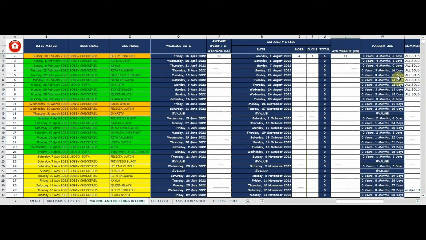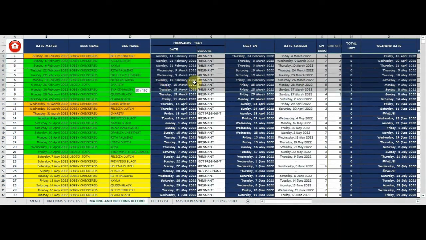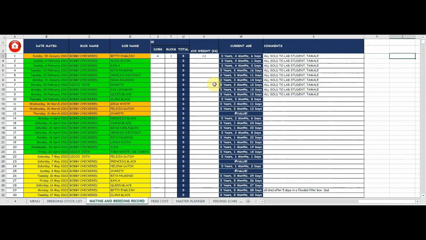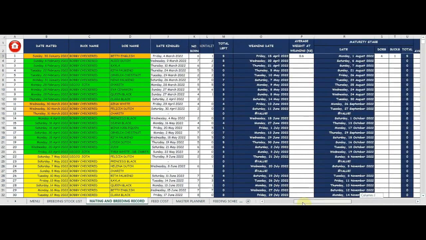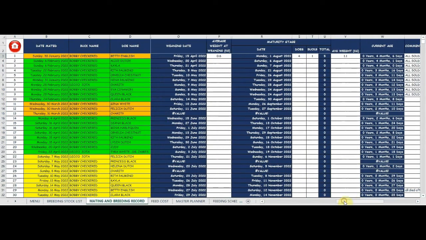In fact, all these batches were sold. You can see it, they were all sold. As winners, somebody came for them to do a lab test. Anyway, that's just by the way. The guy told me he's going to give me an update, so I'll tell him these are their ages, respectively.